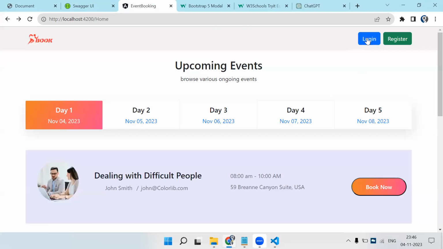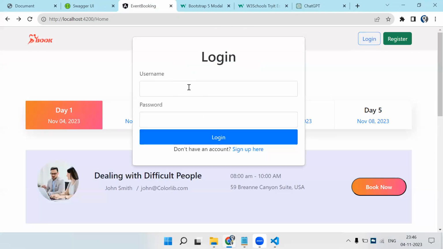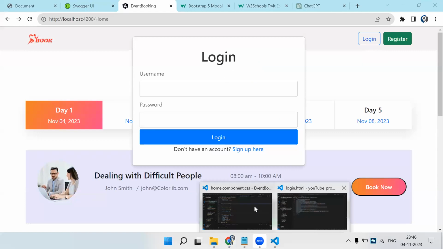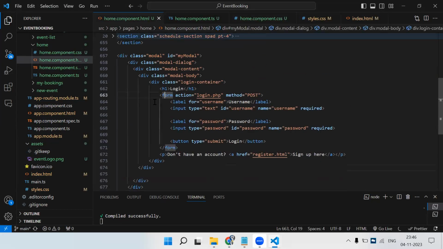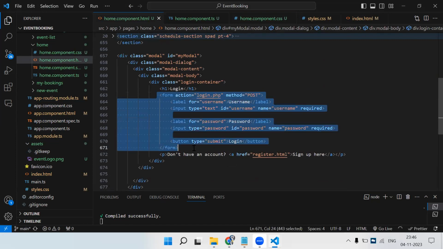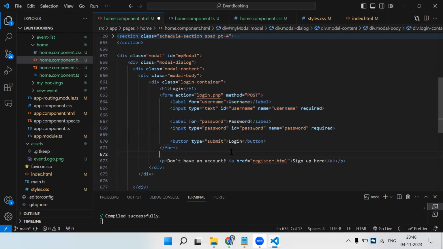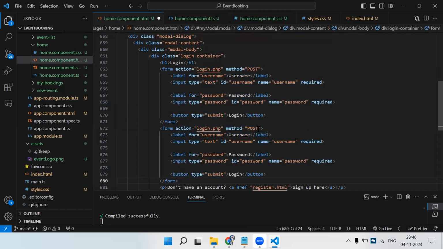So if I click on the login, we get this modal pop-up, right? So HTML I will provide. Now, this modal pop-up is going to serve two purposes, login and sign up also. That means registration to use this application, right? So on click of sign up, we should show the sign up page. Currently I just have the login page. So just like this form, we are going to have a sign up also.